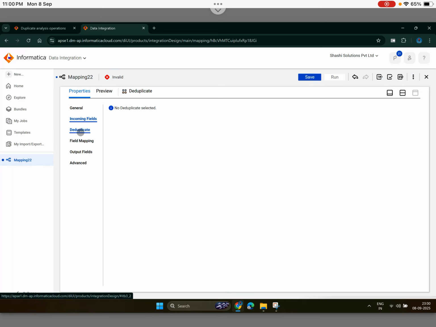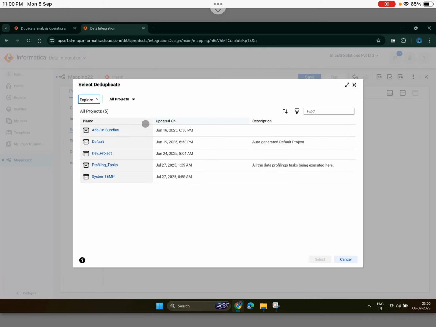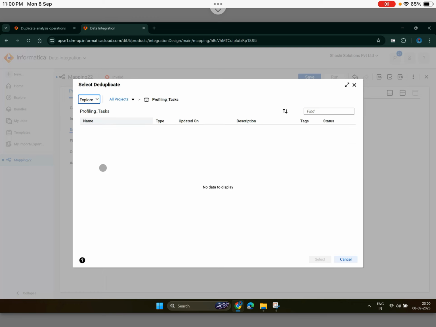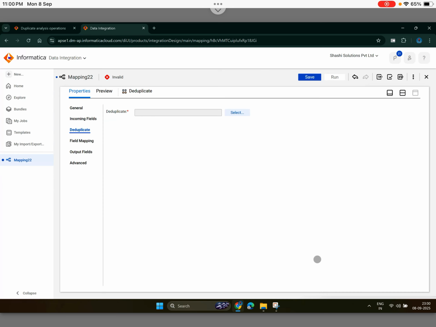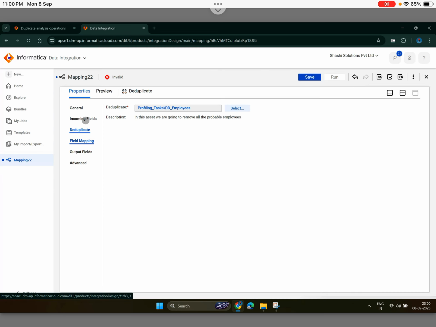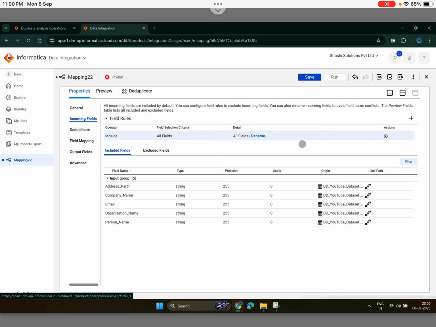So deduplication asset, here when you click, you need to go into your project and dd underscore employees. This is what we have created, right? So in the incoming fields, now we can have all the data that is coming from the source.